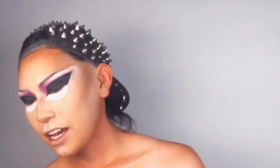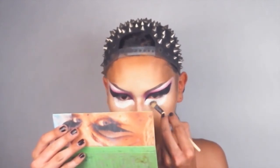So now I'm going to set this with some super white from Ben Nye. Now we can just define the eye — I'm going to go in with that same brush I was using to put the colors on my crease, and I'm just going to put them in my lower crease.